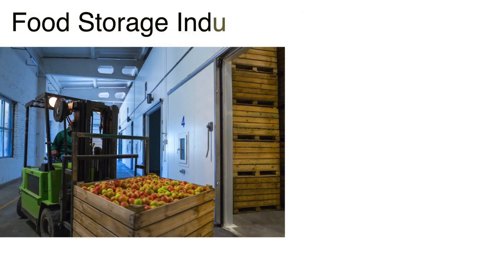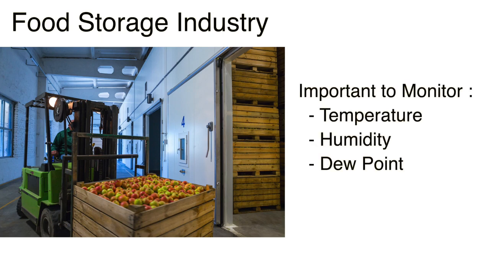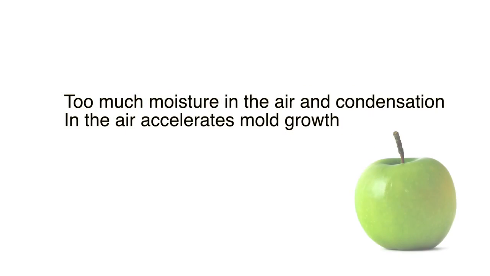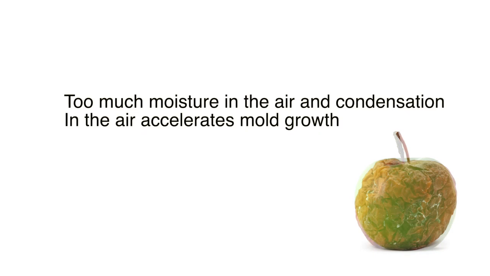Let's say that you are in the storage industry of perishable goods. It is important for you not only to monitor the temperature in order to keep your products in good condition, but you should also monitor the humidity and the dew point. This is in order to control the presence of too much moisture in the air and the apparition of mold or mildew.